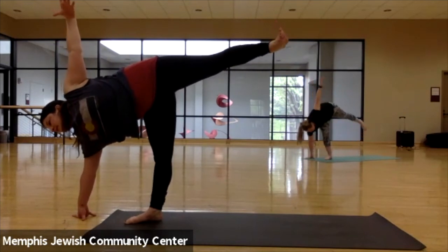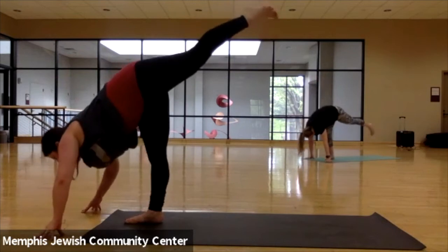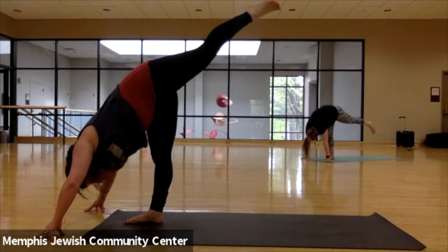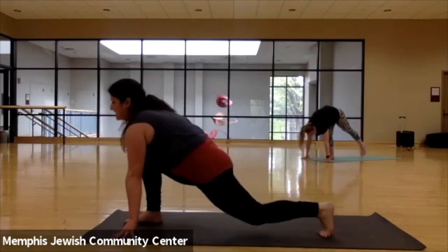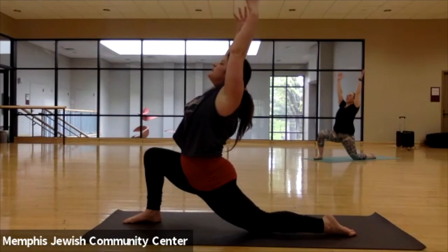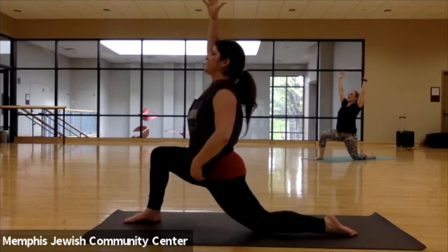Breathe, everybody. Keep your left leg lifted. Touch your mat with both hands, standing split. See how high you can get your left leg. Press your heart toward that right shin. Exhale, step your left foot back, lower to your back knee. Inhale, reach up overhead, low lunge. Breathe, sink into that front knee, so you should feel a good stretch in the front of your left hip flexor here.